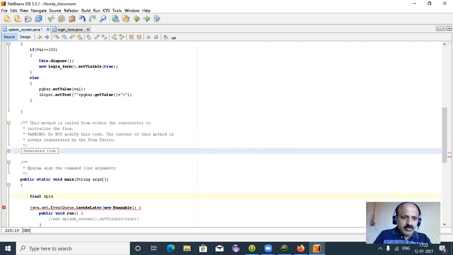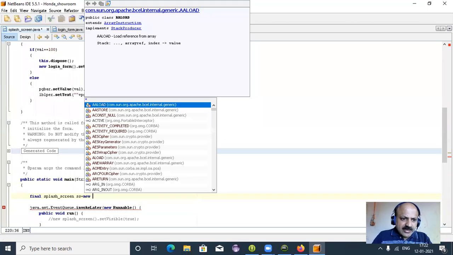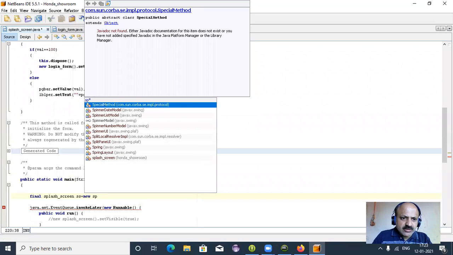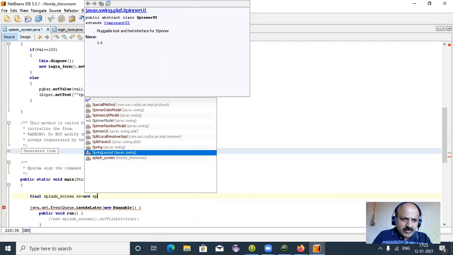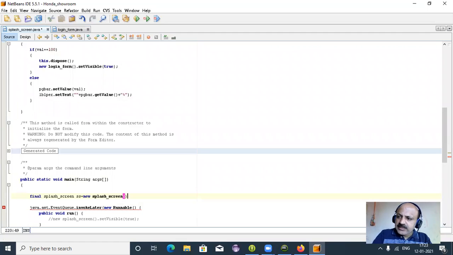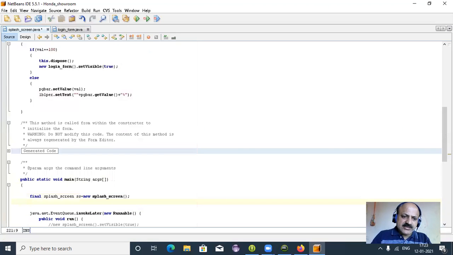That is our form name, flush screen, and then we can take an object, ss of flush screen, and give the memory allocation. Again, that is our form name, flush screen. We can pass true, or you can also pass nothing, that is better, we just create our variable.